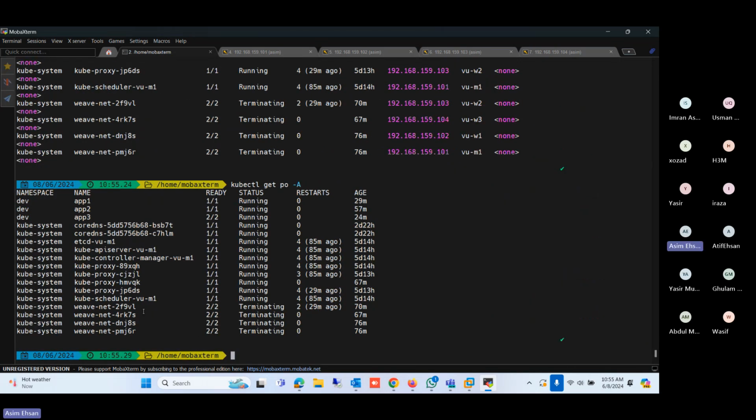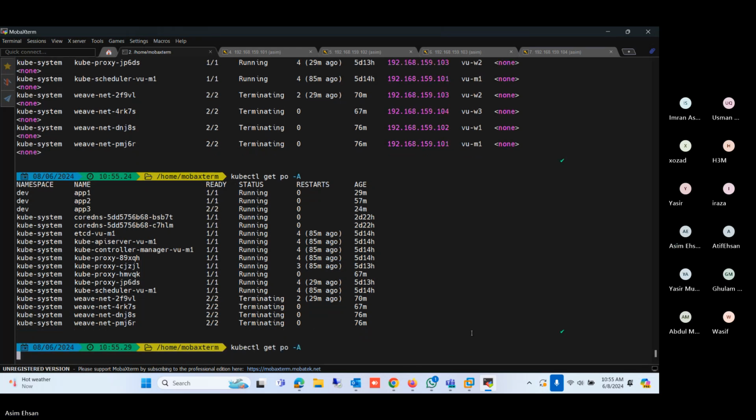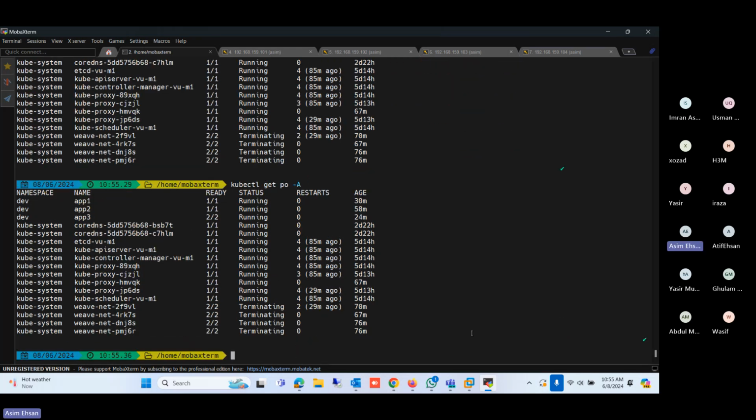Okay, so it is terminating all the virtual switches. Now the challenge is that your running applications will not work properly when you remove these virtual switches. So you have to delete all the running applications, and when those applications relaunch, they will get new IPs from the new CNI. So this is basically a planned downtime activity. Whenever you are switching from one CNI, WeaveNet, to another CNI, there will be downtime.